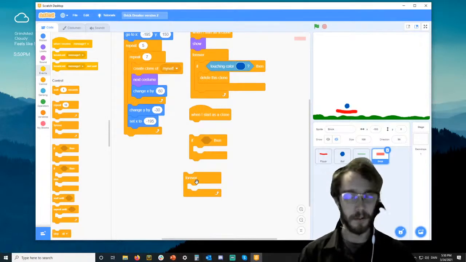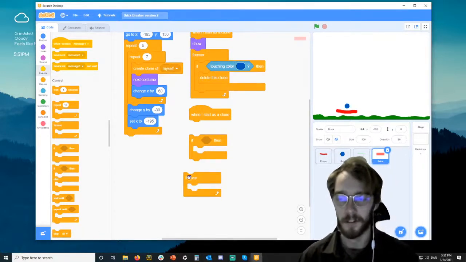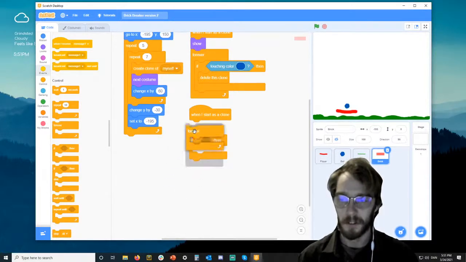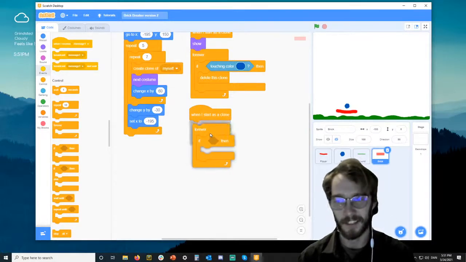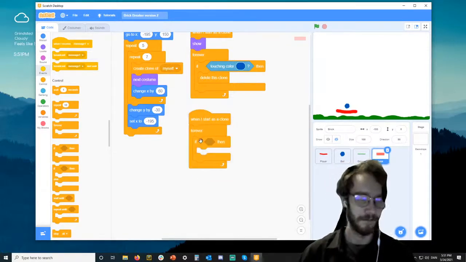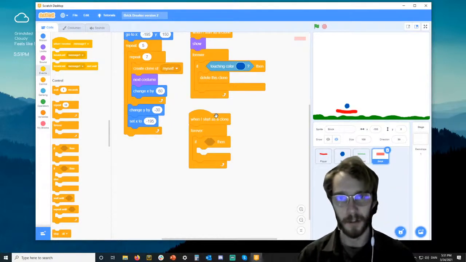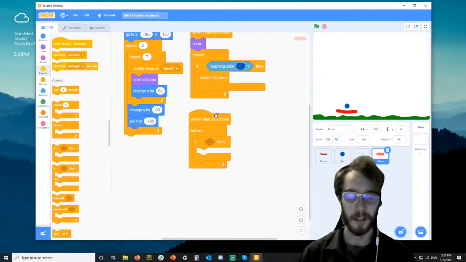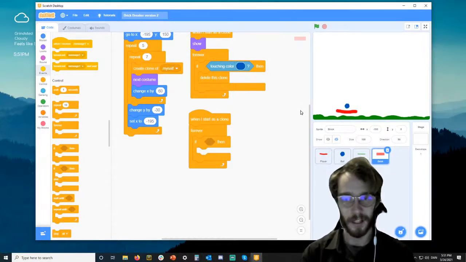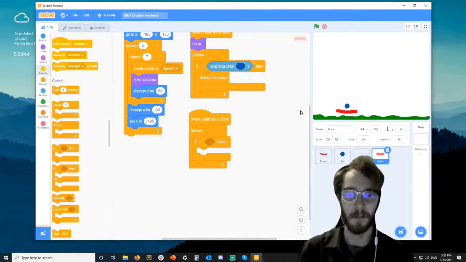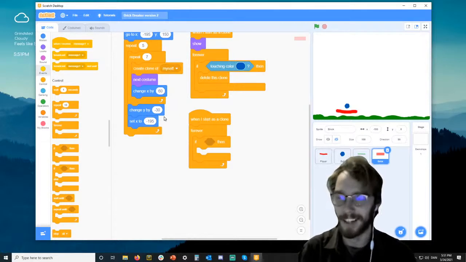So what the forever will do is it's gonna keep asking our question throughout the game, and this is very important. So make sure that you put the if inside the forever, and then you can attach it to our first block. Because this ensures that our code will be running throughout our game when we play it. If you don't have the forever, it will only run when you start the game and then never again. So it will never be able to detect something. But more on that later.